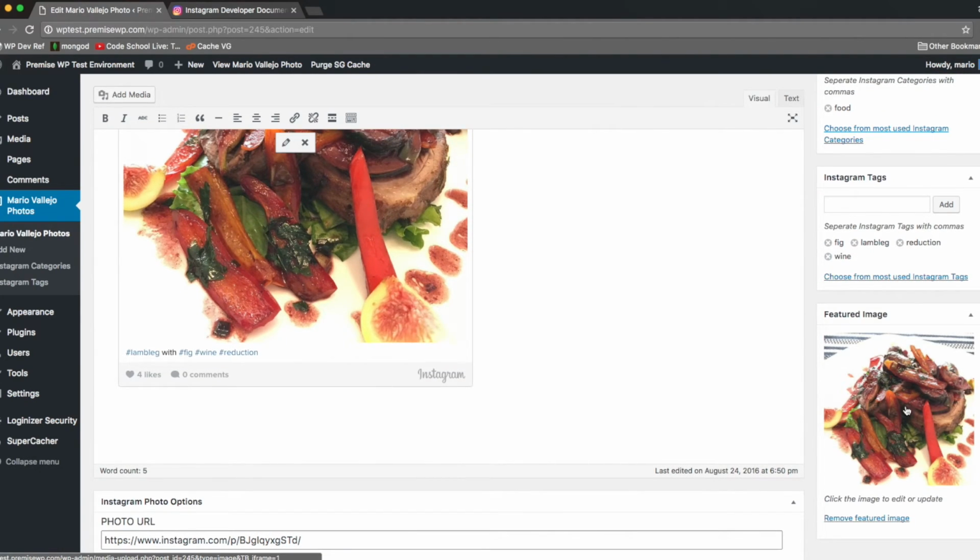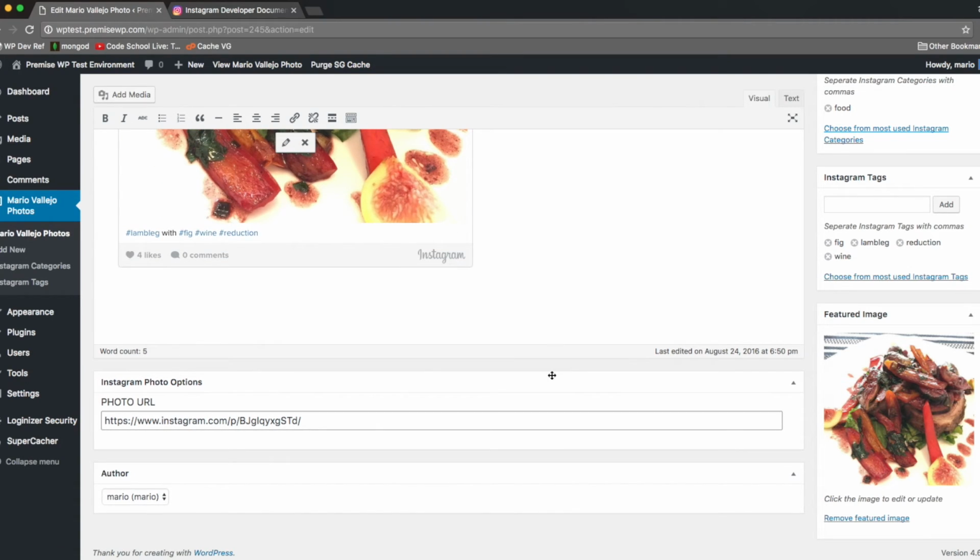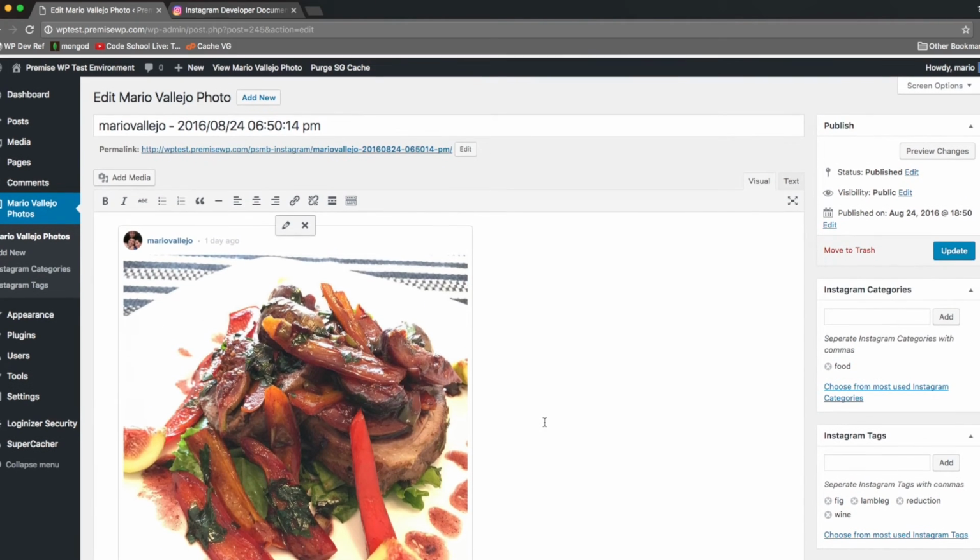It's brought my featured image, so when I'm looking at this post from a blog archive page, I can see the featured image there. And then it also inserted my photo URL, which is the post, in case your theme wants to use it in a different way, or anything like that.